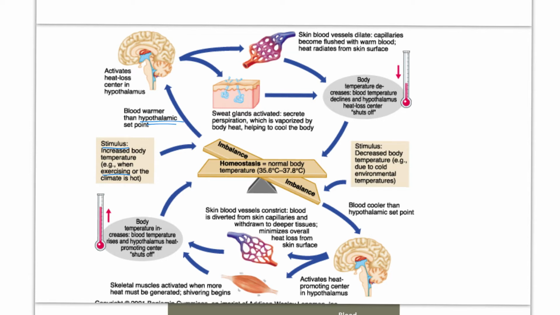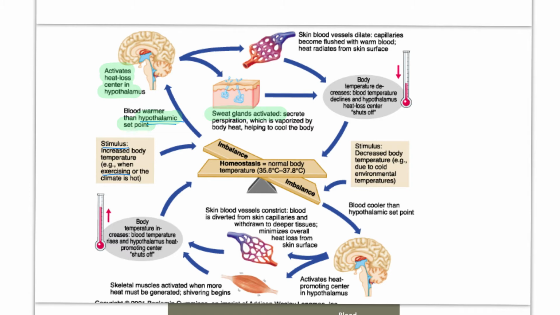Now, your hypothalamus is the area of your body that detects your body temperature. So when your hypothalamus notices that your core body temperature has risen, it activates the heat loss center in your hypothalamus. This triggers a number of things to occur. So let's just talk about them in turn. One is that your sweat glands are activated. These cause you to secrete sweat. And what cools you down about sweat? It is the evaporation of sweat from your body that cools you down. The evaporation takes heat energy away from your body, lowering your overall average body temperature.